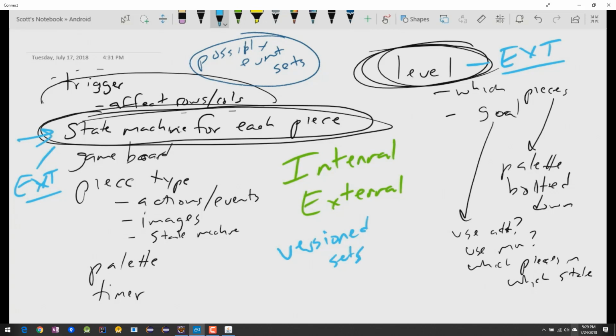Now this one over here, the state machine, probably not too much going on in there. We'll sketch something out and see how that feels. But for the most part, it's going to be a state machine, right? Not a whole lot more there. What about the level? What type of DSL things are going to be inside that level? We obviously need to refer to the other pieces, right? So we're going to have some kind of a collection of pieces, maybe saying how many of each piece are in there.